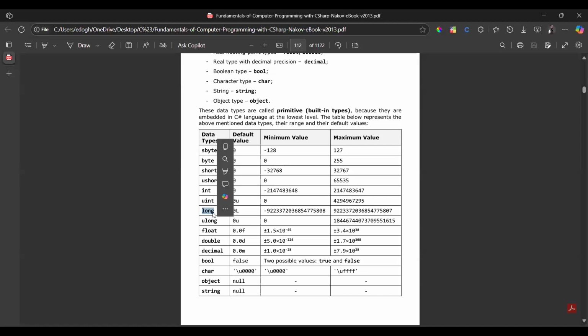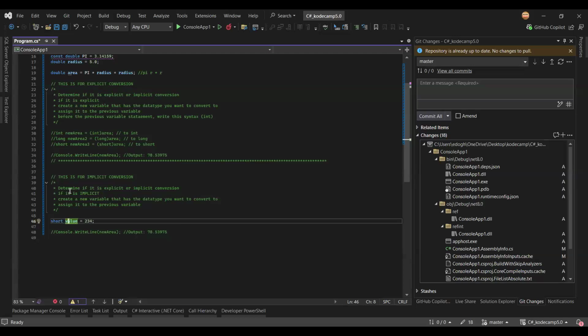Are we following? Yes, sir. Great. I want to perform implicit conversion from the lower data type to the higher data type. So how do I do that? First of all, create a new variable, right? That would have the new data type you want to convert to, which is what?